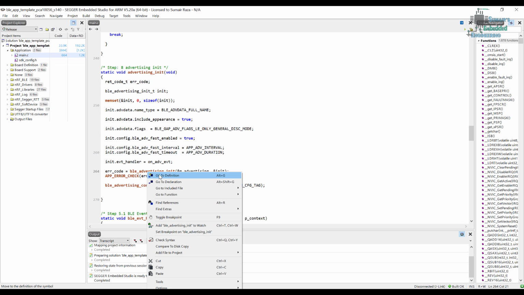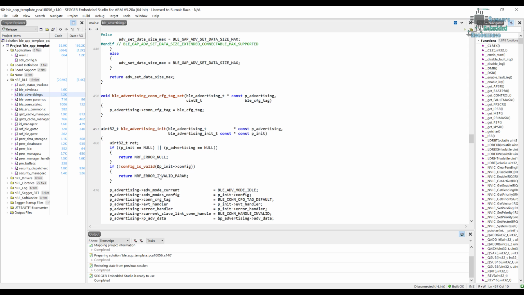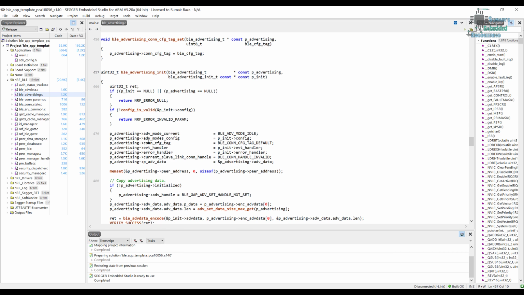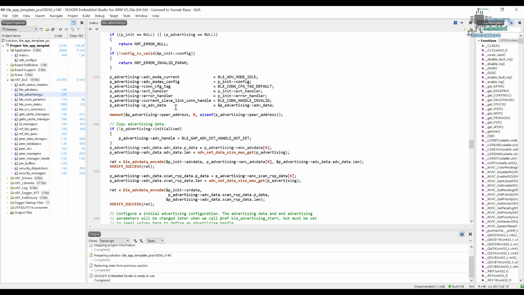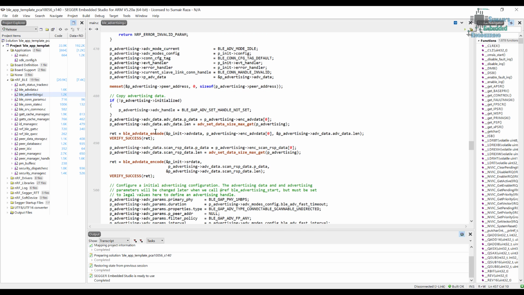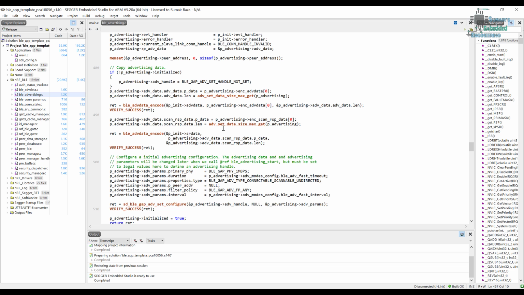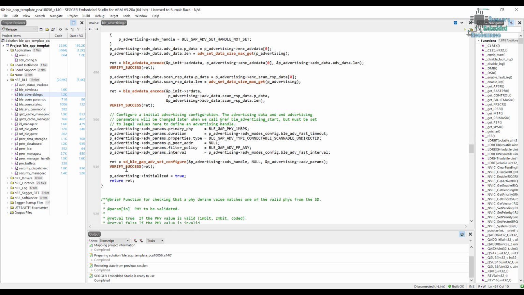If I right click here and click on go to definition, you will see that everything that we configure over there is then configured and set, and you don't need to worry about all of this code. I wanted to show you this function, which in the end makes all the configurations, and this was step 1.